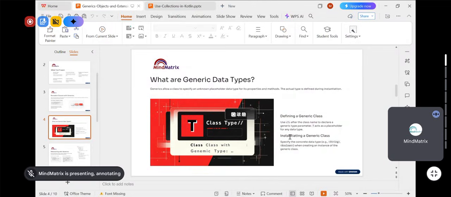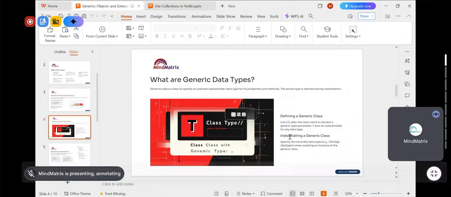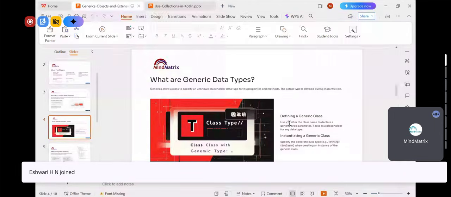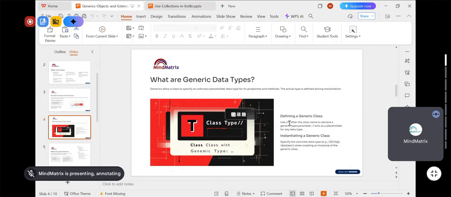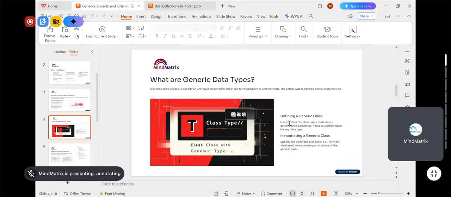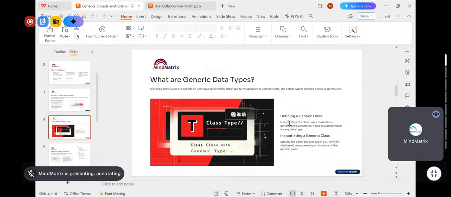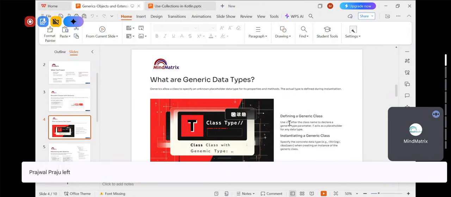So instead of creating separate classes for integer, string, and boolean, we create one generic class that can handle all of them. You can see on my screen we are using T representing the type. T is a placeholder. In generics, T is the placeholder; it will take every data type. In one function, you can add every data type.